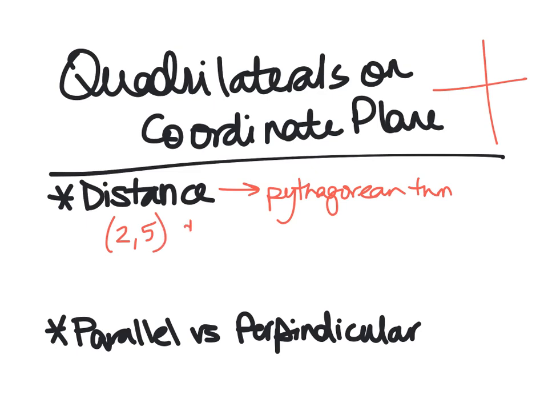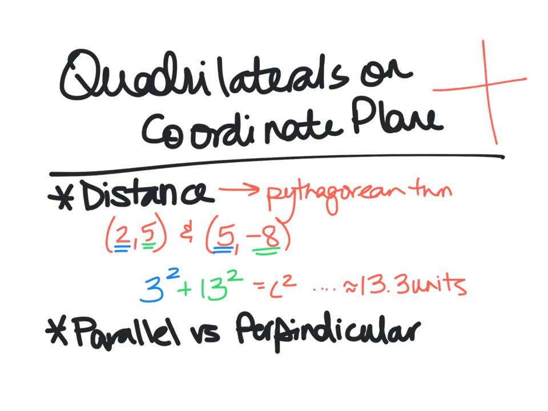Let's say we've got two points, 2, 5 and 5, negative 8. To do distance here, we look at how far apart are the x values. So in this case, that's 3. And remember, we're doing Pythagorean theorem, so we're going to do 3 squared. And now we're going to look at the y values, 5 and negative 8. If you count on a number line, those are going to be 13 apart. So this is going to be 3 squared plus 13 squared. And that's going to equal c squared. And then you would work Pythagorean theorem out, and you would solve that. And you can write this down, I guess, if you want to, or work this out for yourself. You should get here that the distance between those two points would be 13.3 units, would be the approximate distance. So that's going to be a relevant skill today.